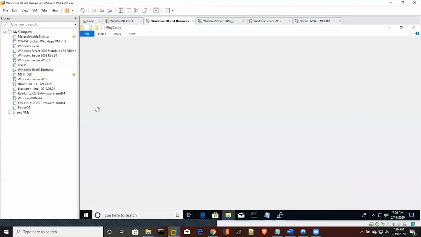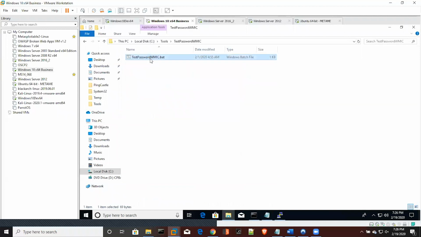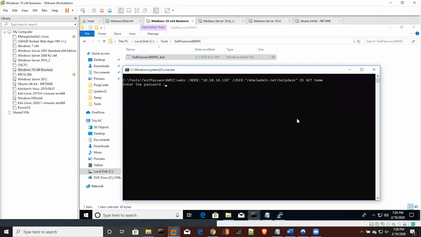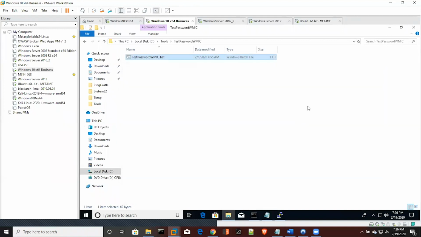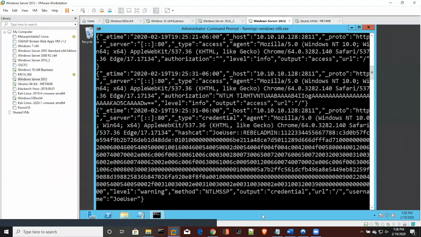I've got tools all over the place, and I get lost sometimes. So test password. We're just going to open that. Enter password. Test. Access denied. But we have our password right there. Username and password right there. It takes a while to refresh.